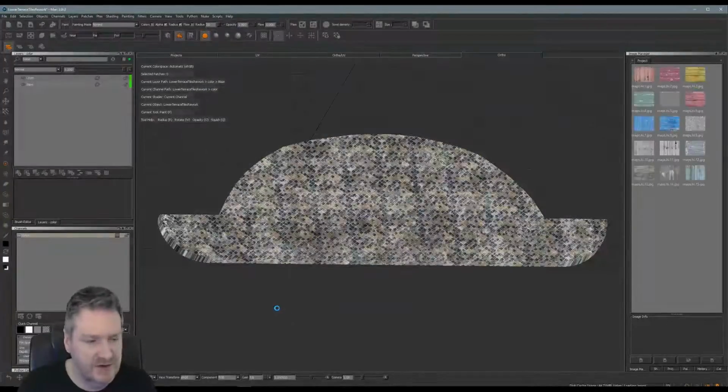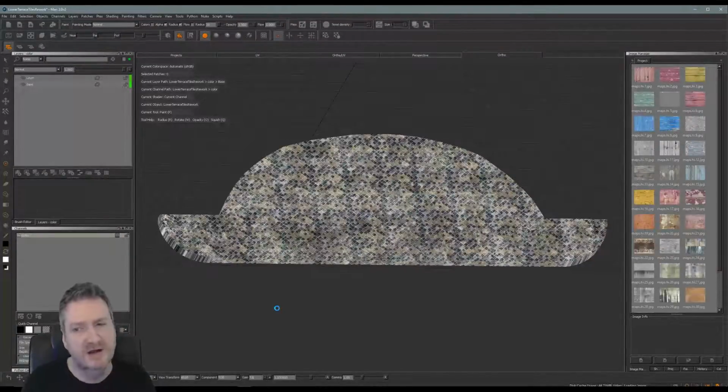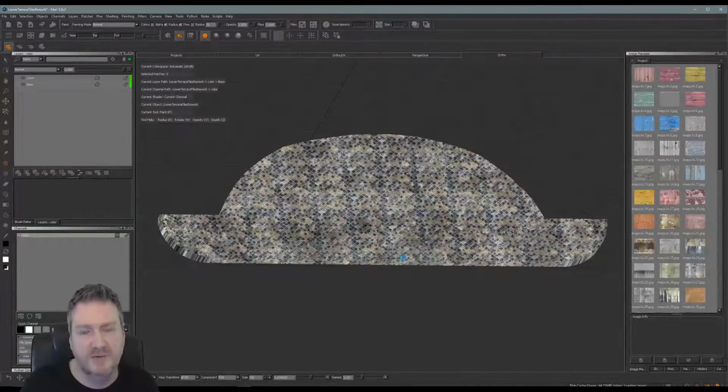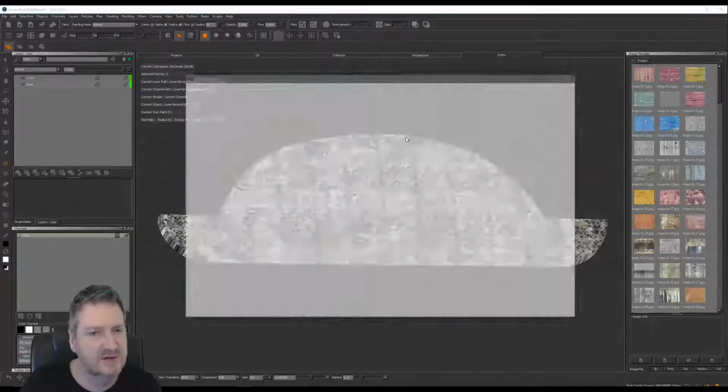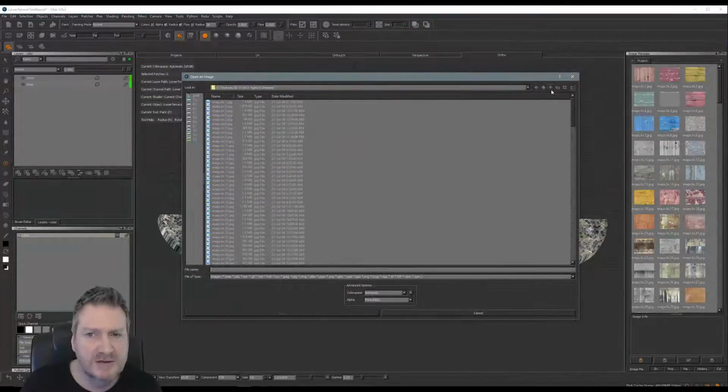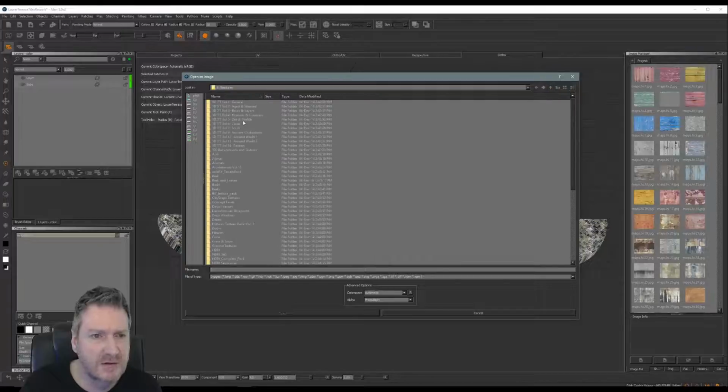You're not using any of the memory on your PC, so you can load up as many textures as you want without worrying about running out of memory. It's almost finished. Okay, I'm just going to grab some dirt textures as well, which is my alpha maps generally, which are here.